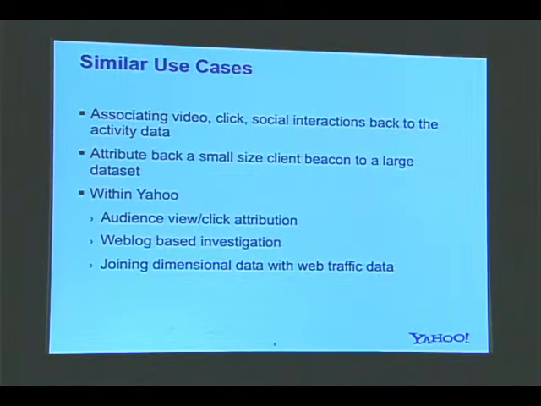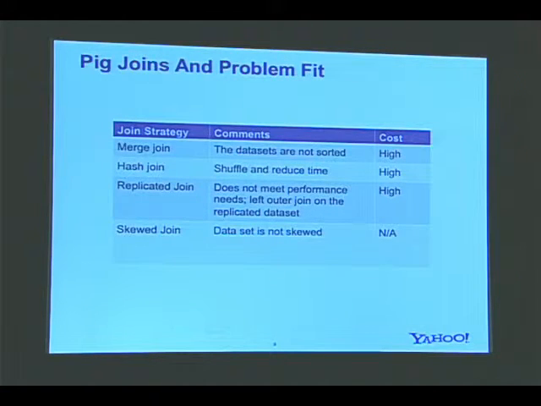We have seen within Yahoo that we have a similar problem on our audience view click interaction. When the web server is giving out a page, the page might have other attributes where we want to do some investigation. In a generic sense, if there is a client beacon, which is very small, and you have a server-side event, which has a lot of context, and you want to annotate the client event with the server-side event, where the scenario is more like a sparse scenario, this problem set does apply. So that's the generic class of problems.